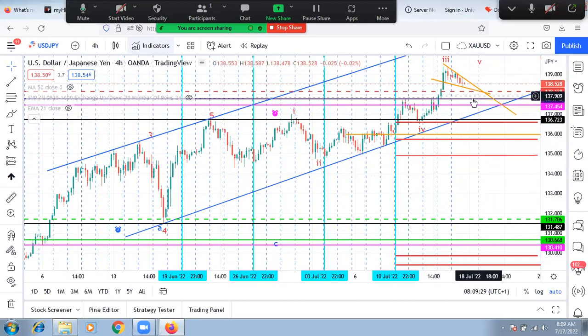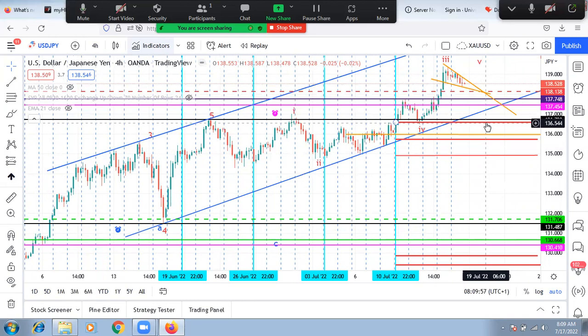If price could find its way to this level, because this is a resistance here, and a resistance here, I will expect price to use this as a support before going further up. So let's see if this momentum can just drag price to this side. I want to see a reaction of price here to decide if it's going to go further up to the upside or it's going to break low. That is what you can do.